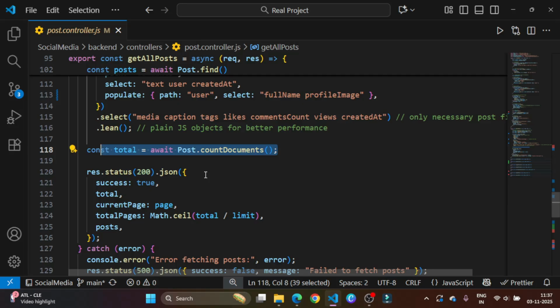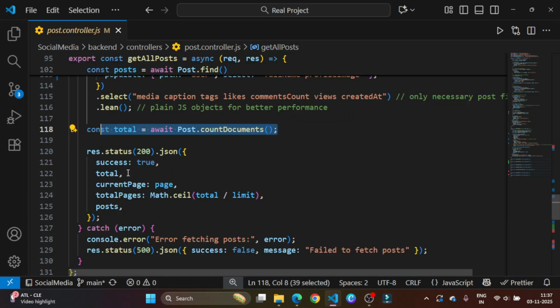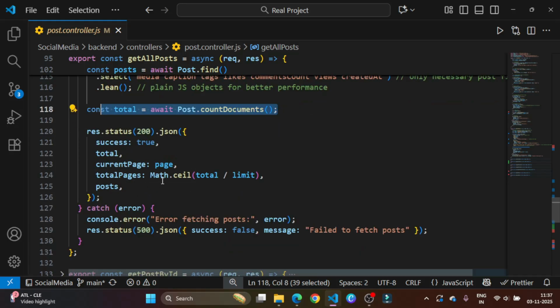Finally, if everything runs smoothly, we return a 200 response with a JSON object containing success true, total, current page, total pages, which we compute using Math.ceil of total divided by limit, and then posts.